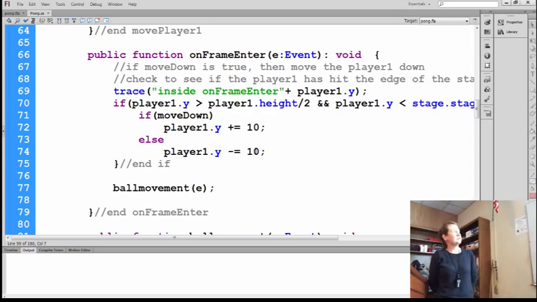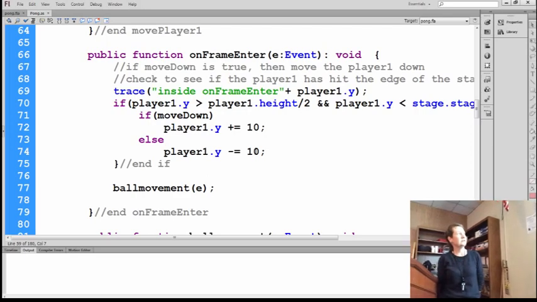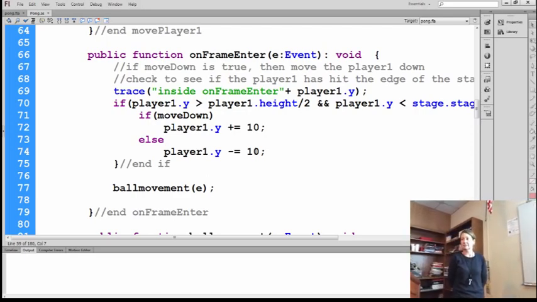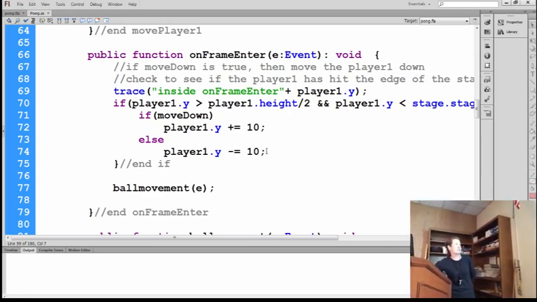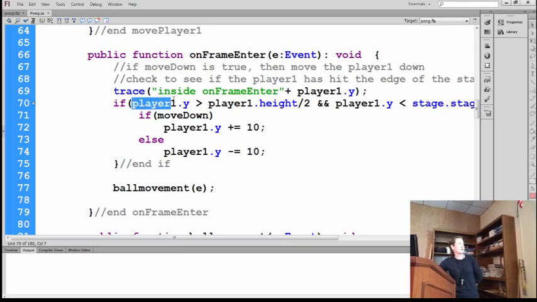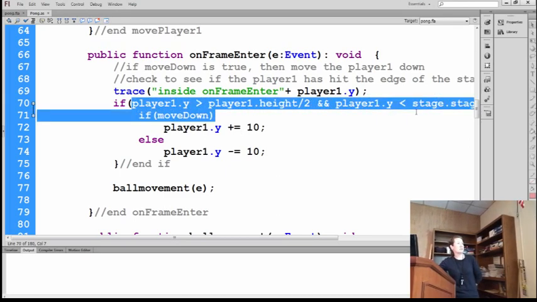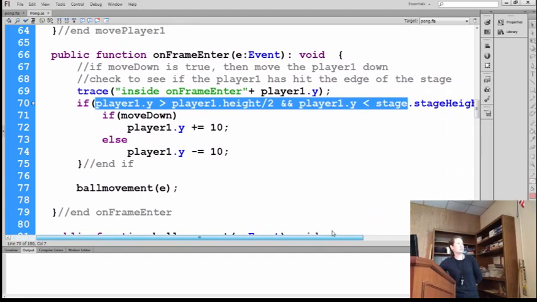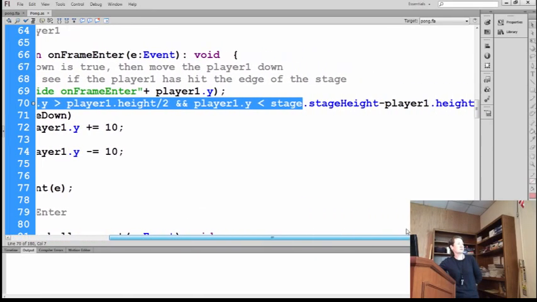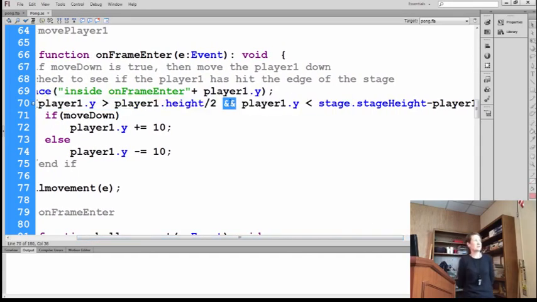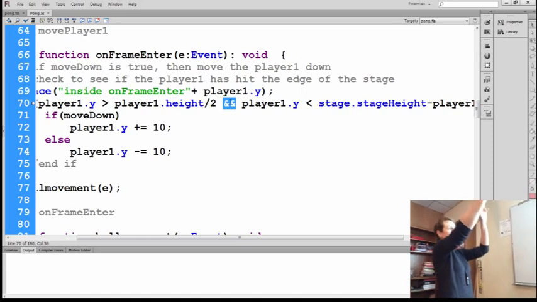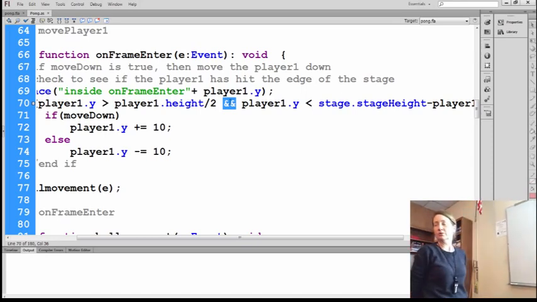And then remember that our on-frame enter method is called 24 times a second. Remember that's how we kind of used it as a timer. And we just check to see right here if the player 1's... And remember that we added this code here so that we wouldn't go off the stage. Remember that was kind of a long Boolean statement, and we learned about our AND logical operator. So both Boolean statements had to be true. It's how you connect two Boolean statements.